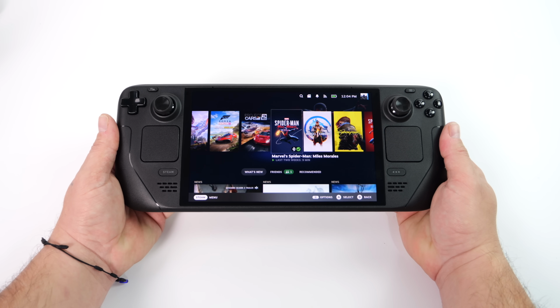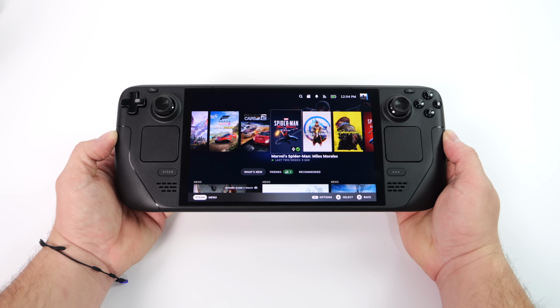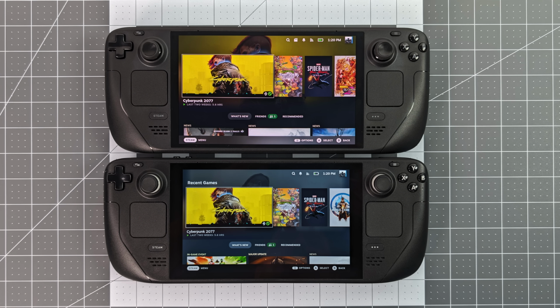The next major thing I noticed, and really the claim to fame to this version here, was the display. I mean, how beautiful it really is. It's an OLED coming in at 7.4 inches, same resolution, 800p, but it is running up to 90 Hz. And taking a look at it in videos and pictures really doesn't do it justice. We have some amazing viewing angles here with the new OLED model, plus it supports HDR, which is something we will get into in a second. Some people can live without it, including myself, but it does make a difference in a lot of games that support HDR, and the game will need to support HDR in order for it to work.